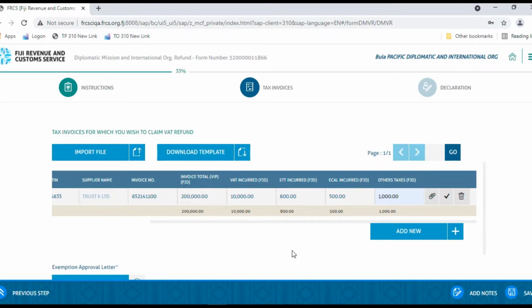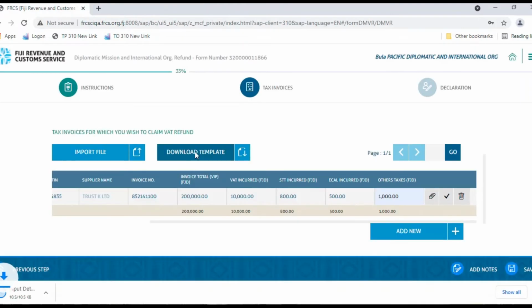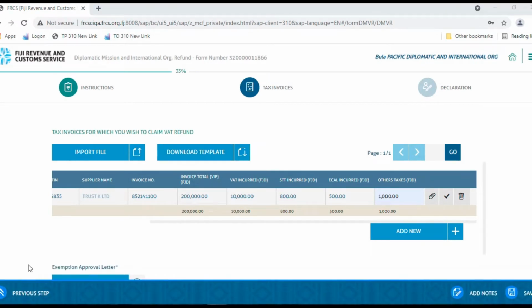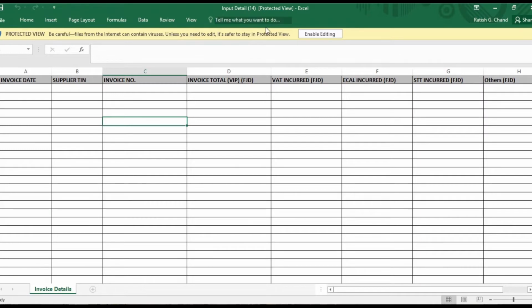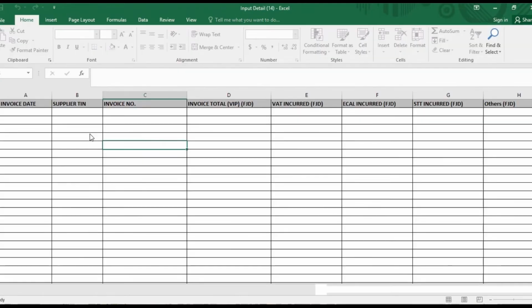Now let's go over the second option, where you can use an Excel to import the data to the TPOS form. The first step is to click the Download template. This will download the input claim Excel to your computer. Open the Excel to proceed with your data entry. If you look at the Excel, it has 8 mandatory columns that you need to fill. Let's discuss each of these rules.